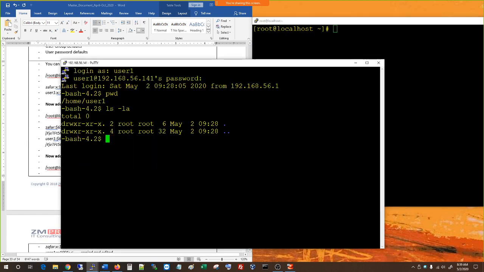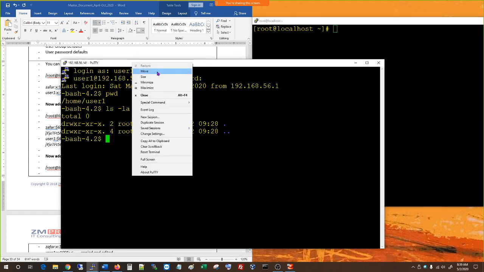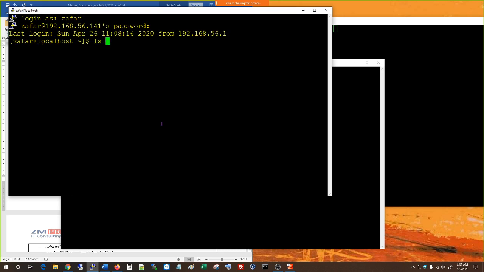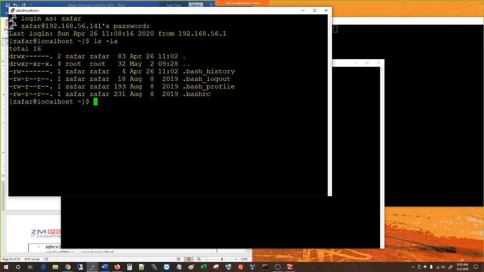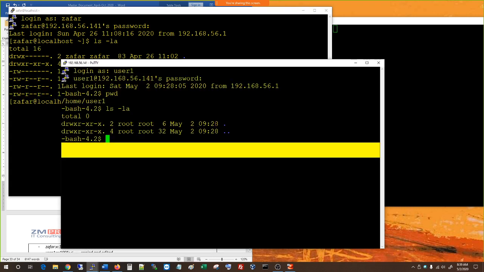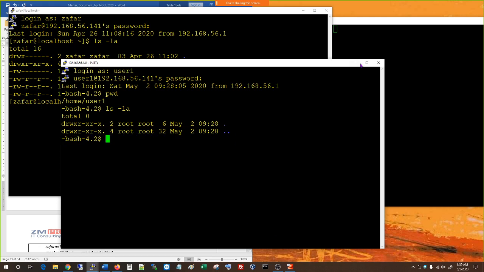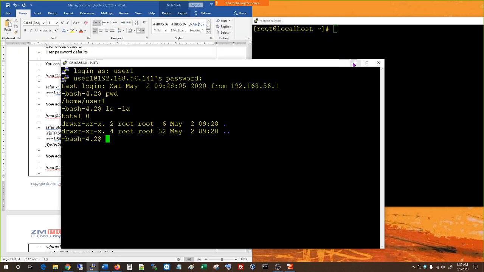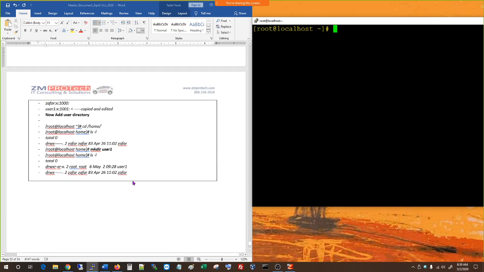Okay, now for this user, we need to give him the same directories as any other user here. So if I log in here as Zafar, see how this user has all his default directories and everything in here. All these are bash, some hidden files in here, but this new user only has these two hidden files here, okay? So what we're going to do is copy this from the directory that gives out the default user directories. So what is that directory? Let's take a look here.